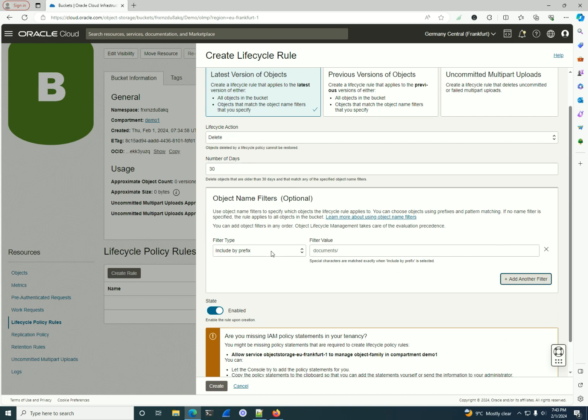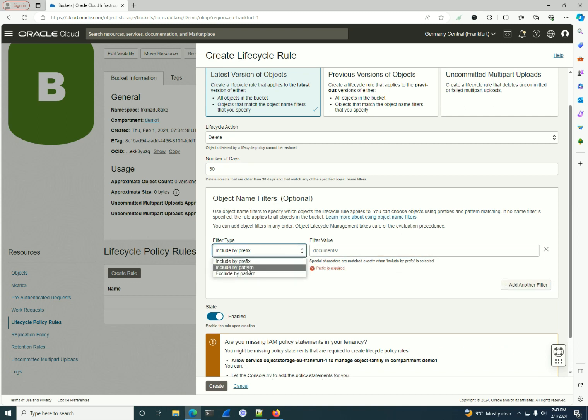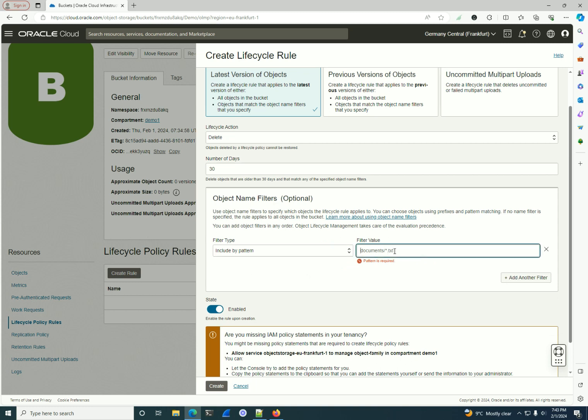What you can do is look at everything that has that prefix. With the most advanced option, you can create a regex. So if files have this in front of them, you can apply the pattern, or you can ignore certain things that do not apply to your requirement for this lifecycle action.